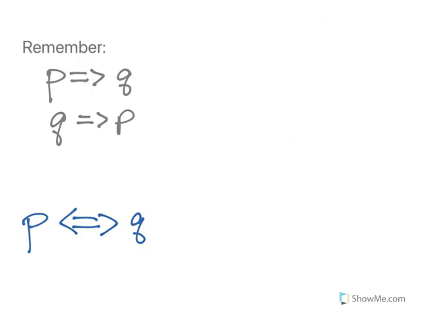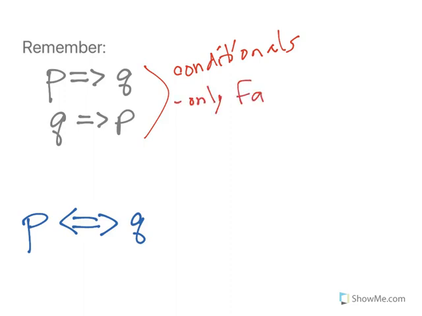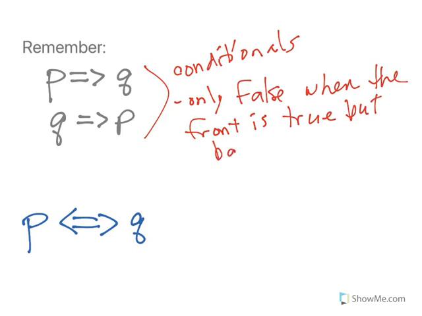Now let's talk about biconditionals and conditional statements. So if P, then Q. These are conditionals, and remember that conditionals are if-then statements. These are only false when the front is true, but the back is false. Front being the first piece, so this here is the front, this here would be the back. We will come back to this, and I will refresh that as we talk through these examples.